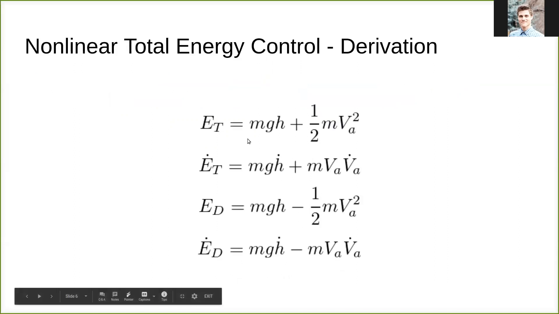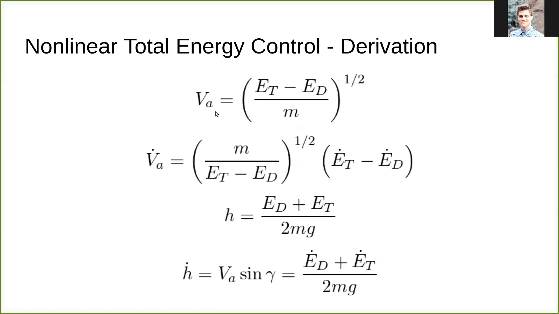Now just using general calculus techniques, we're able to take the derivatives of these terms, where we've added the potential and kinetic energy definitions into the total and difference energies. You're able to rearrange these derivative terms in order to solve for the various states and their derivatives as well, in terms of our total energy and our difference energy. And you can also notably state that the altitude rate can also be defined in its standard definition of your velocity multiplied by the sine of your flight path angle.